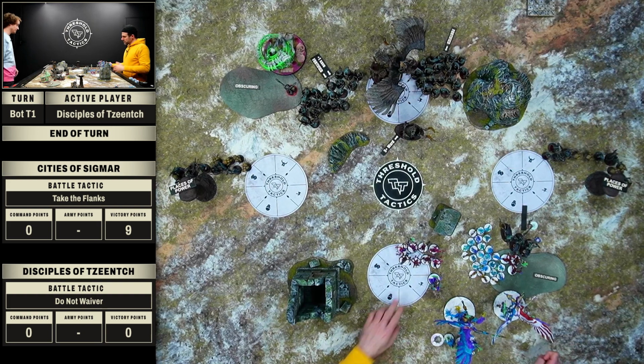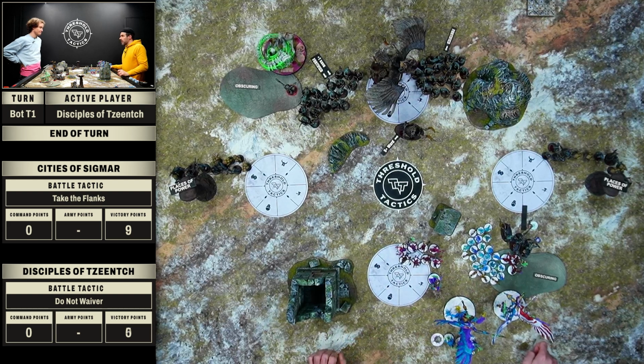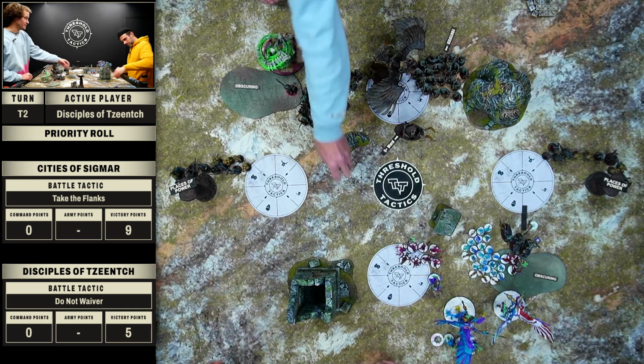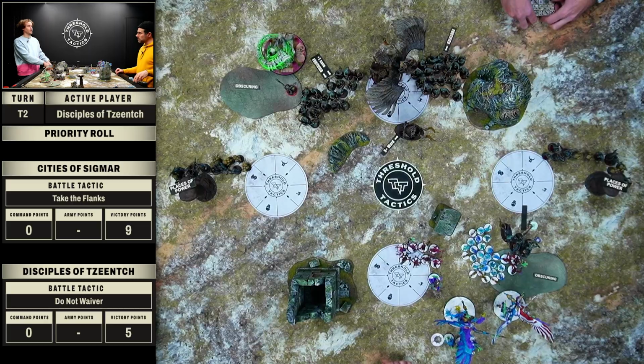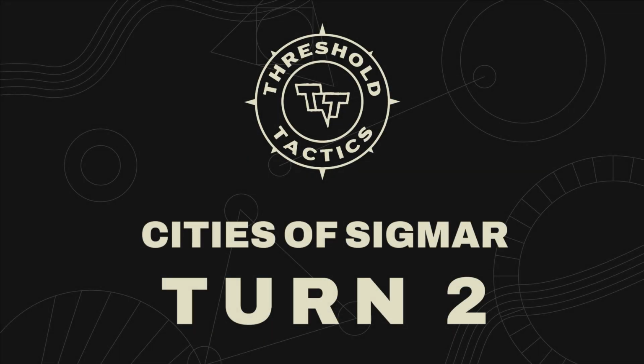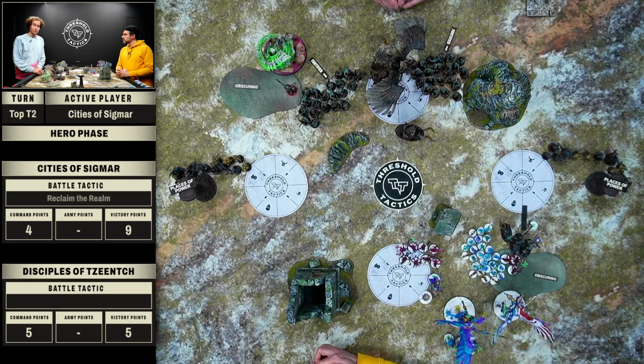Okay, so I still only have my home objective, meaning 1 point, plus the battle tactic of having 2 units fight and not die. So that's 5 points. I'm walking behind by 4. All right, roll off. 5. Okay, so you won the roll off. What's it going to be? I'll just keep the priority and I will go. For my battle tactic, I will choose Reclaim the Realm.